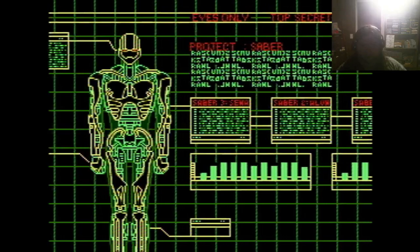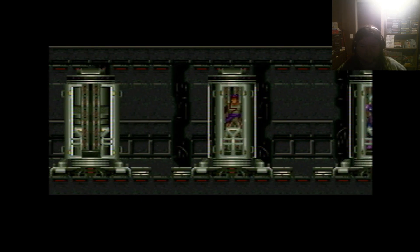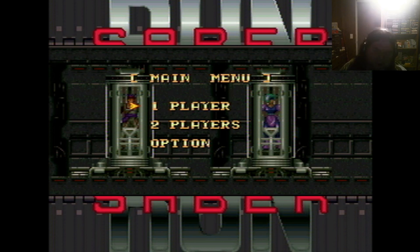This intro looks like something to do with Voltron. I like how it's called Project Saber — no subtlety there. I've noticed there are three capsules but only two subjects in them — you'll find out why. Basically, there's some disease placed upon the earth where everyone becomes mutants, and you've got to take out the ringleader who caused it. The story really isn't anything important — honestly, it's shit.